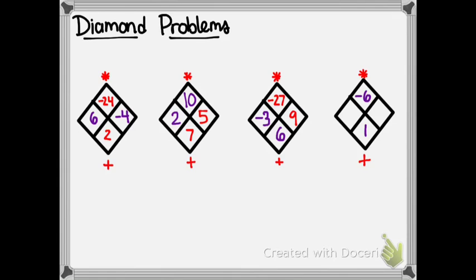What times what gives me a -6? Well, when I think about numbers here, in order to get something to multiply to be a negative, I know that one of the numbers has to be negative and the other one has to be positive. Although we don't need to write that positive sign, right? So we know one of the numbers is negative. So we have negative what times a positive something equals -6.